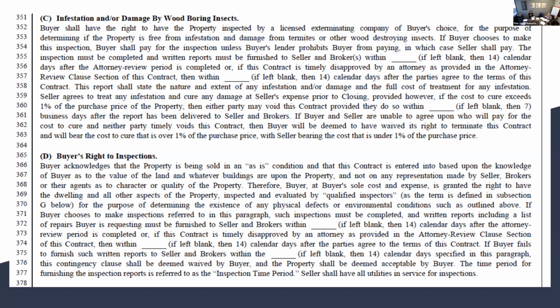That's the first date. If time is passed, they are in breach of contract. That's very serious. This is why you have to be careful and look at the contract. And also, if the buyer gets a report and does not respond within the time frame, they're out of the responding period. Now they can't ask for anything, right? Because they ran out of time.